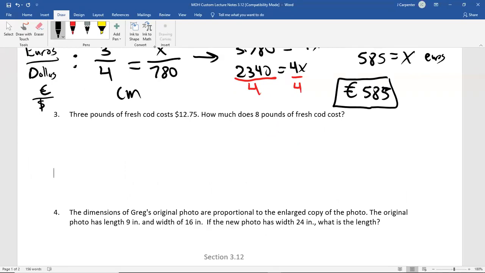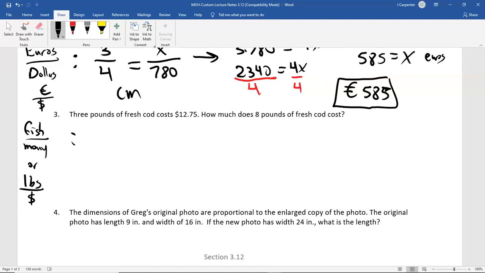So 3 pounds of fish cost $12.75. So what are the 2 things we're talking about? You could write fish and money. You could write pounds and dollars. I'll go in the order seen. We saw fish before money. Or you could write it as pounds, LBS, over dollar symbol. There's a dozen different ways you can write this, probably more than that, as long as you understand the order you're writing this. I'm not grading you on that.